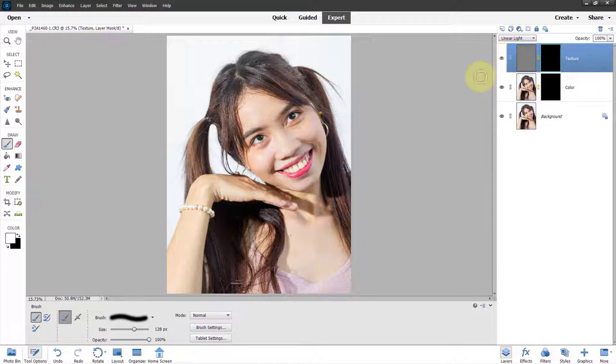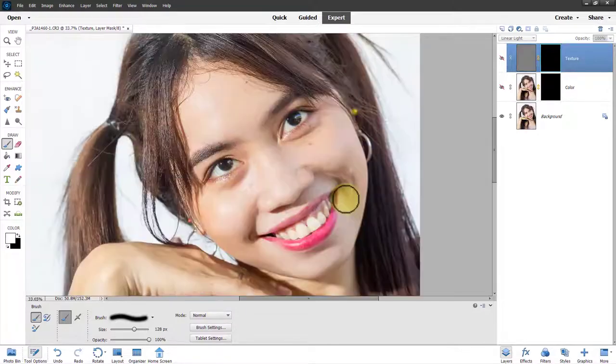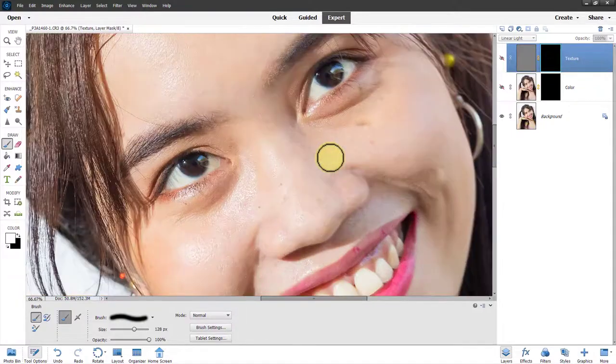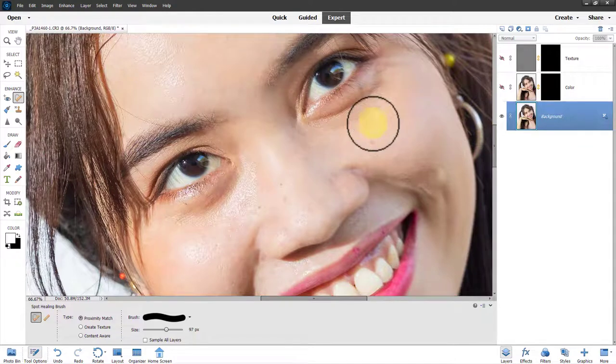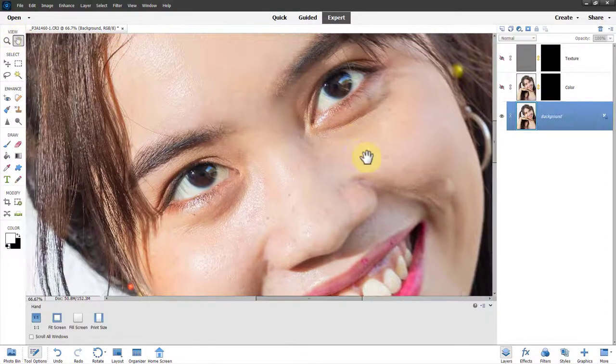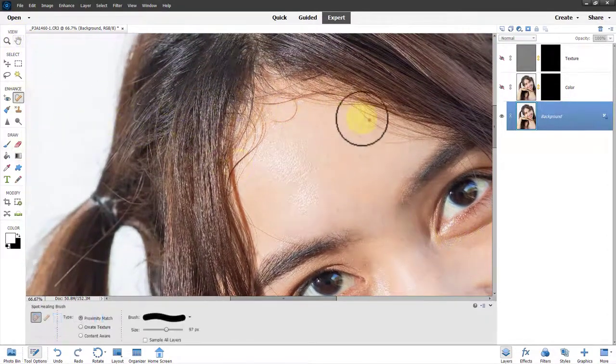And now what I want to do is, first of all, I'm going to hide these top 2 layers. It doesn't really matter if I hide them or not because I can actually see the content below. And I'm going to zoom in on my subject. What I want to do is take out any gross artifacts or blemishes, things of that sort. So I'm going to get my healing brush tool, and maybe I'll select background here and maybe just take out a few areas. This isn't too bad. I'll just, there we go.